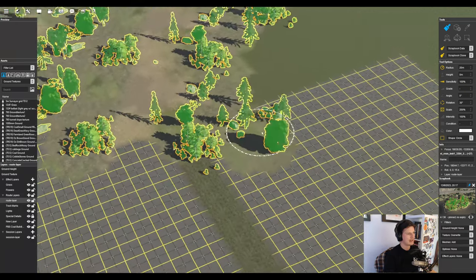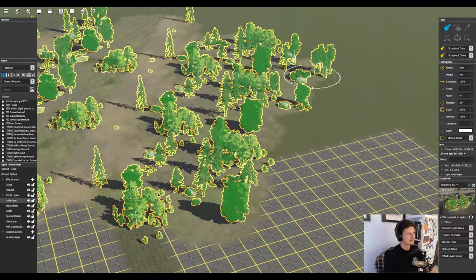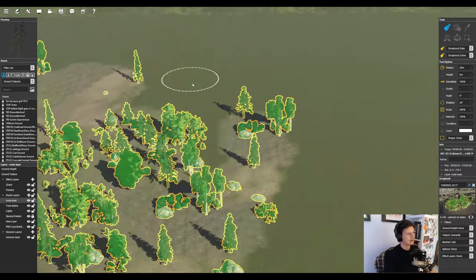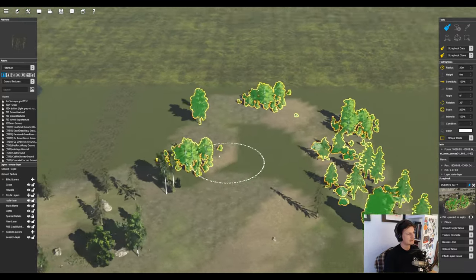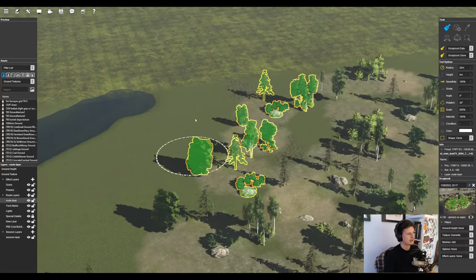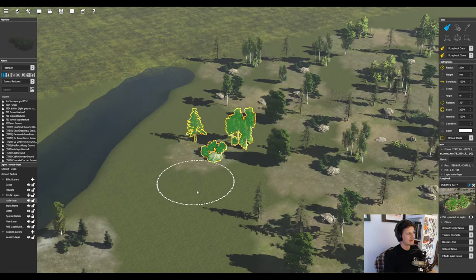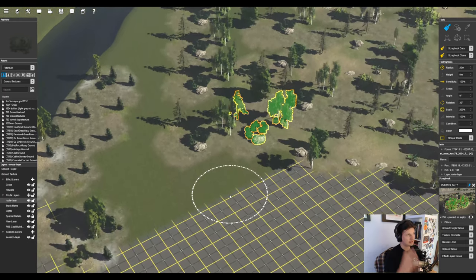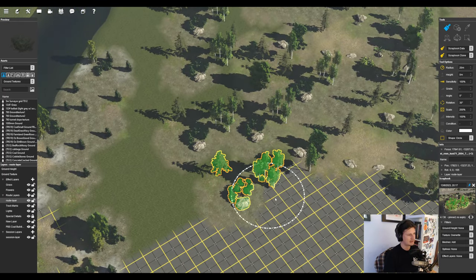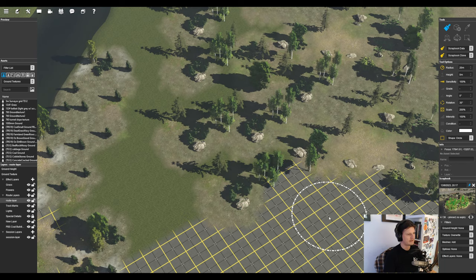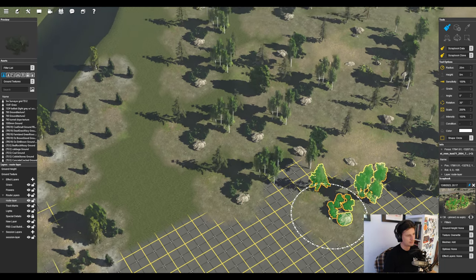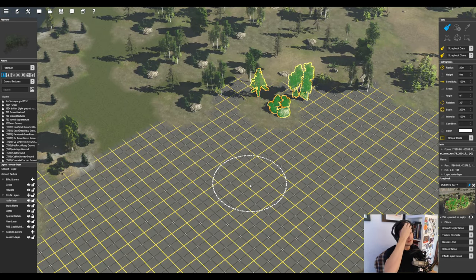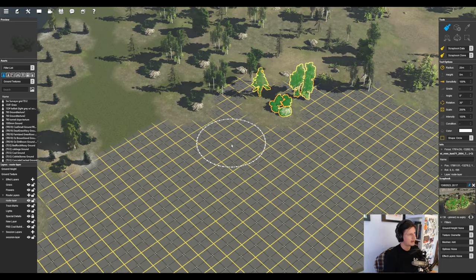All right. So what is going to happen is until I let go, it's basically going to tile it out, right? But I can let go and I can just go ahead and start placing stuff down again. The thing to note here though is that every time you click, it starts from the same place in what you've copied. So you can see I clicked, I've got this little group of trees here. If I click again, I get that exact same group of trees and rocks. So it's not random, it starts from the same place within your area that you had copied and selected.